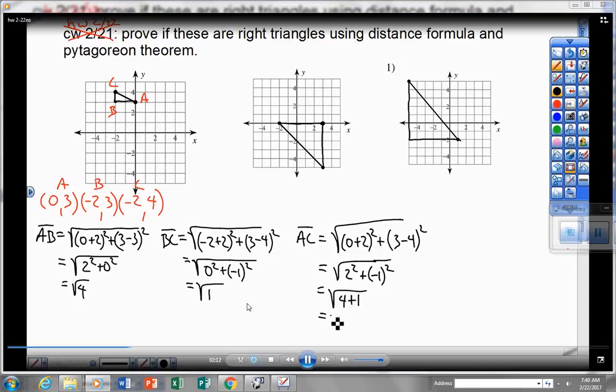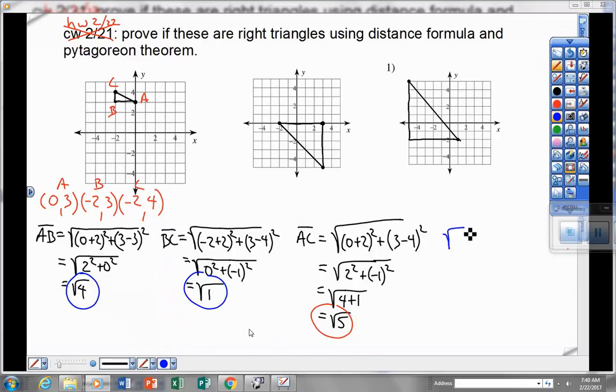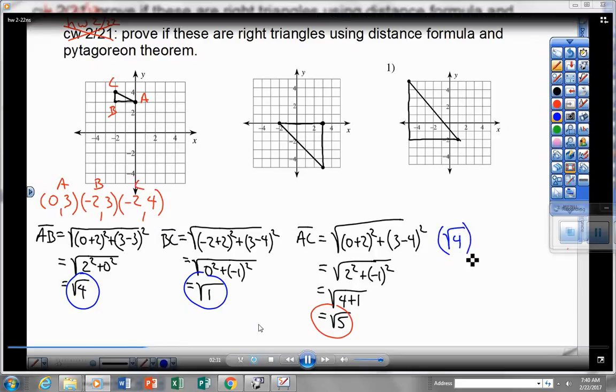Now when I'm looking at these, this is clearly the biggest length of all 3. This will be the hypotenuse number. These 2 are the smaller. These are the legs. So when I plug them in, the 2 legs will go into the Pythagorean theorem together. The a squared plus b squared part will be root 4 squared plus the square root of 1 squared, and see if that equals the longest side, the hypotenuse, root 5 squared.